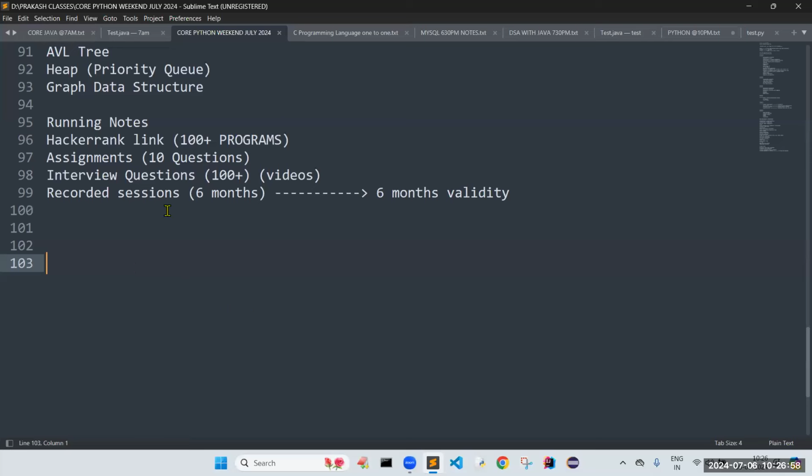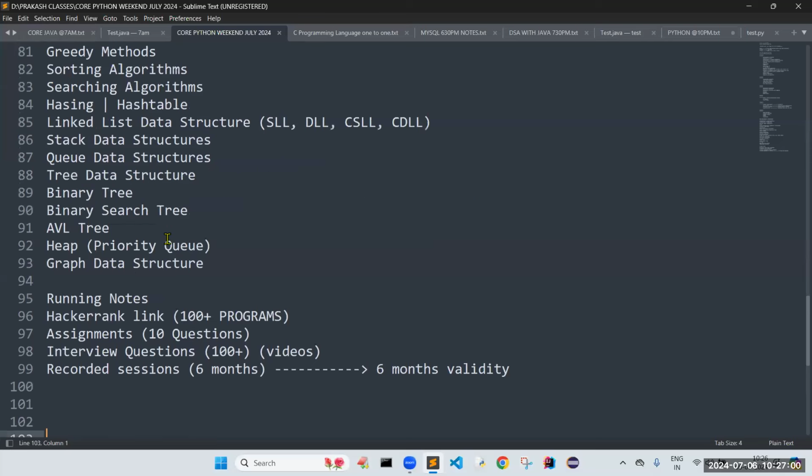Sir, is this class starting tomorrow, the full sessions, or from next week? Already started, sir. Today itself, I'm going to start the syllabus. But today and tomorrow, you can attend without paying the fee. From next week onwards, if you want to continue, you need to pay the fee. And today and tomorrow, no 3 or 4 hours like that. Around a 1.5 hour session will be there.